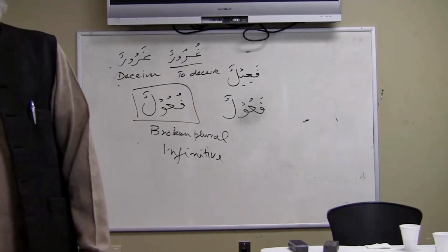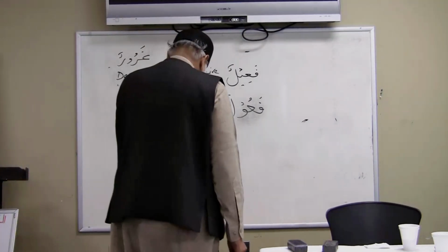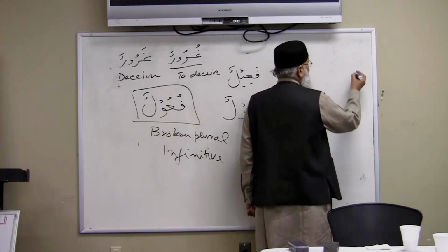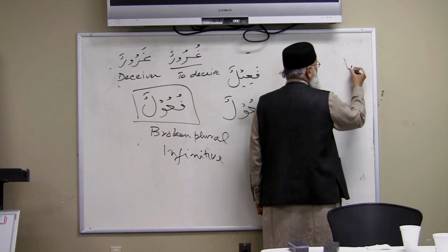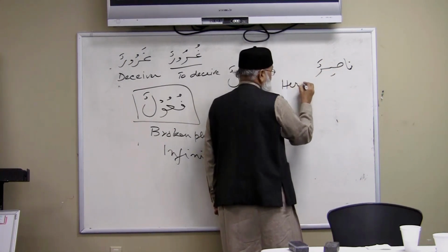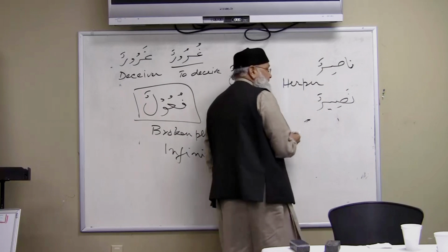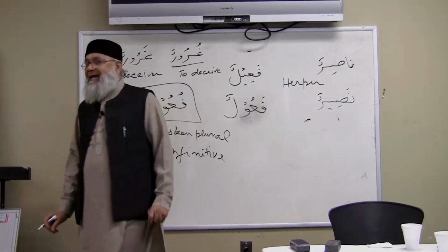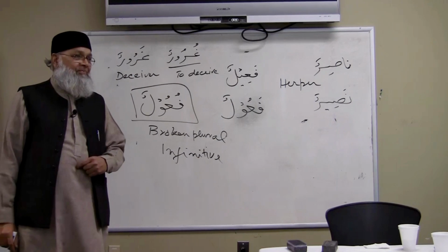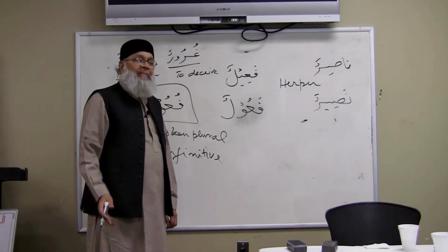Then another difference between the ism fa'il, doer noun, and sifat you should also note. In certain cases there will be ism fa'il as well as a sifat. What will be the difference? For example, Nasirun is a helper. And Nasirun is also one who helps. But the difference is, the word Nasir will be applicable to him exactly when he is helping, in a state of help, practically speaking. But Nasir, whether he is helping or not.